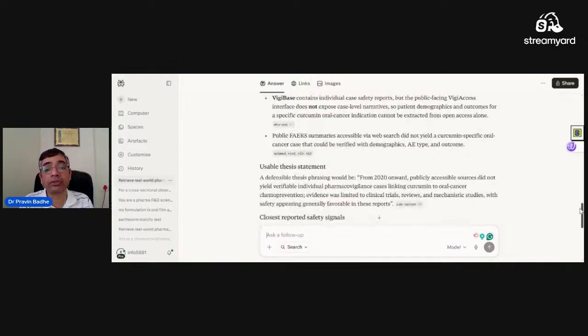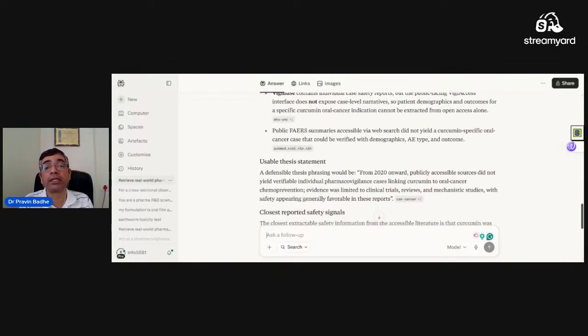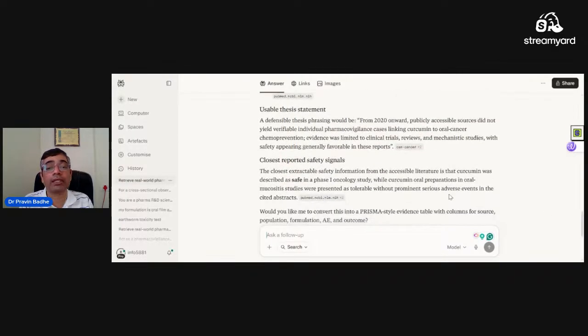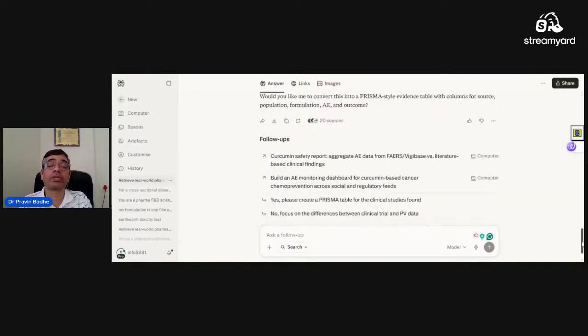Simultaneously, it has also checked VigiBase for anything in case safety reports, and it has also gone through publicly accessible sources from 2020 to understand if there is anything with curcumin. So this is how the large language model works.